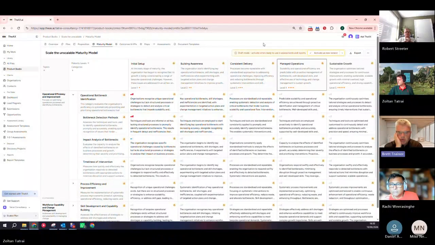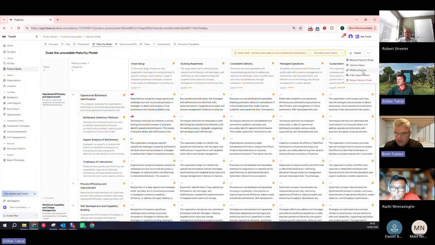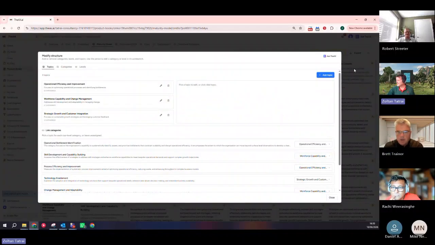Right? So 2 quick questions. Yep. You got to the topics, etc., in the upper right hand kebab, correct? Sorry? I'm not sure I understand. How did you navigate to where you just were? Oh yeah, so it's in the 3 dots. The modify structure is okay. Okay. Sorry, I just didn't understand that reference, but yeah.